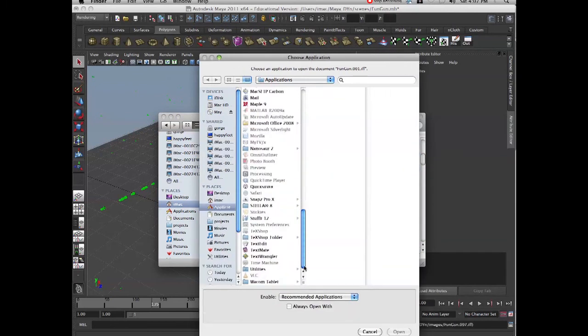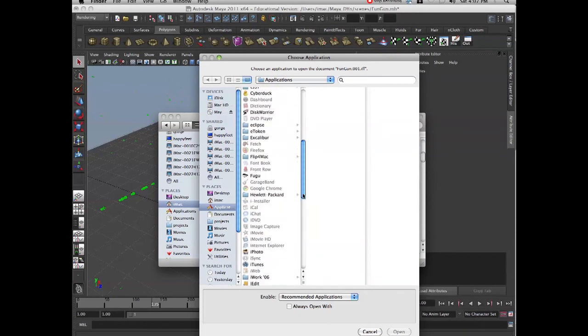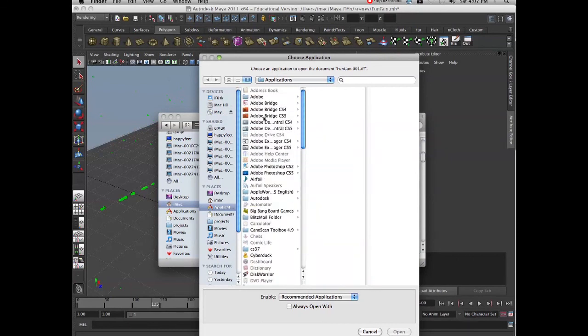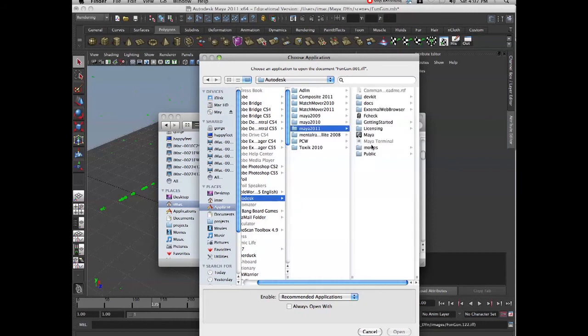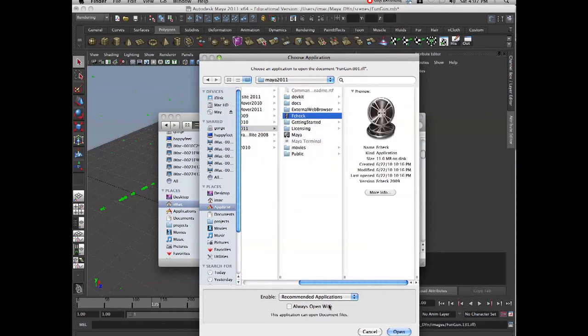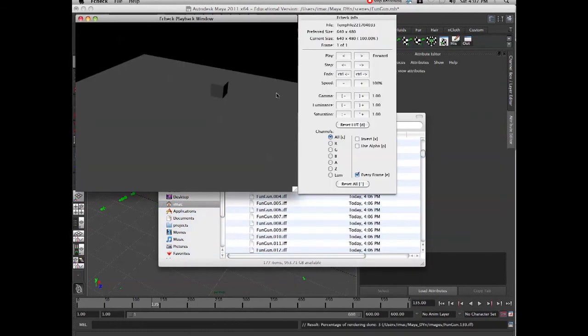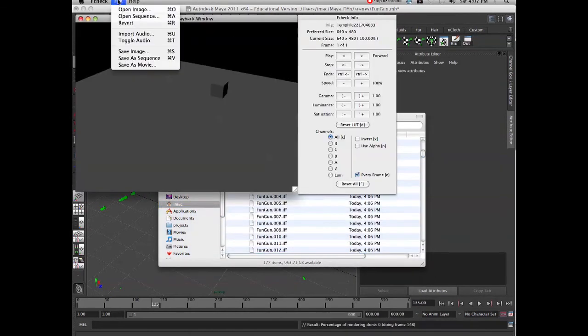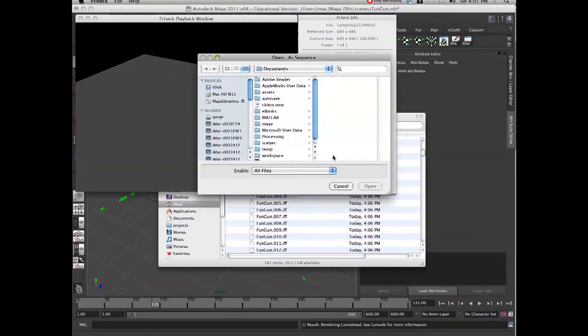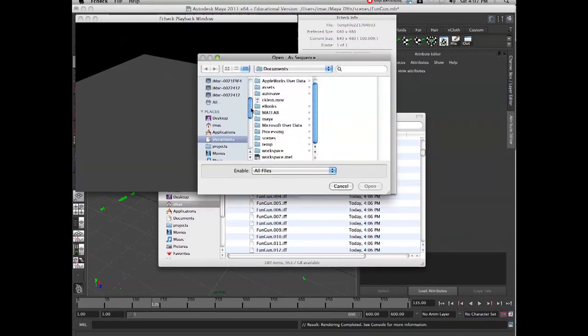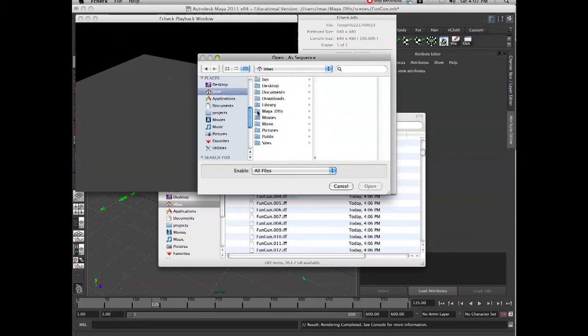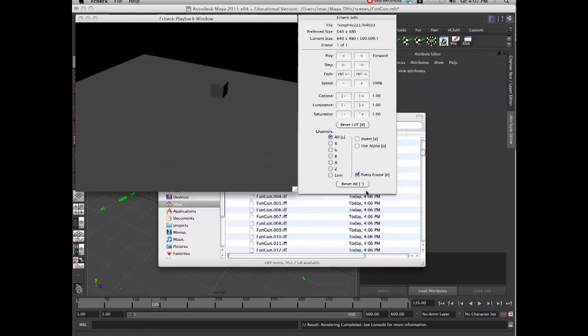And we open it with F-check. Out to disk. Yeah, looking for it. Yeah, here we go. Maya 2011. F-check. Always open with F-check. Good. All right. And now let's load the animation. Open sequence. Much glow. They're not very visible and they fly too fast, so we'll fix it.